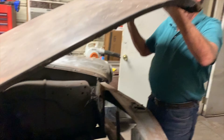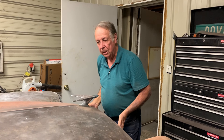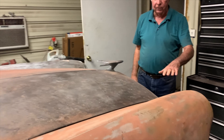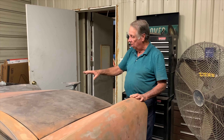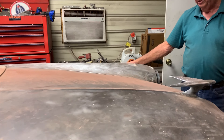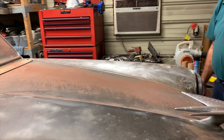What I'm doing now is sanding the body down so that I can paint it, get some paint on it. The guy I got it from started sanding it but didn't complete it. I'm sanding it all the way down through the metal. I've got this fender done, and I've knocked a lot of it off.